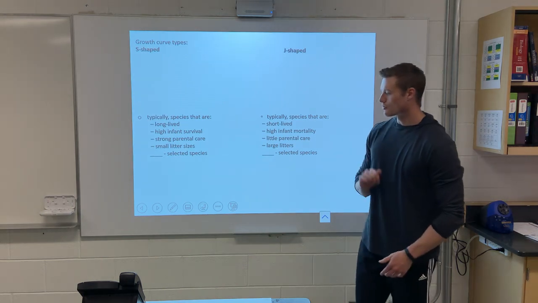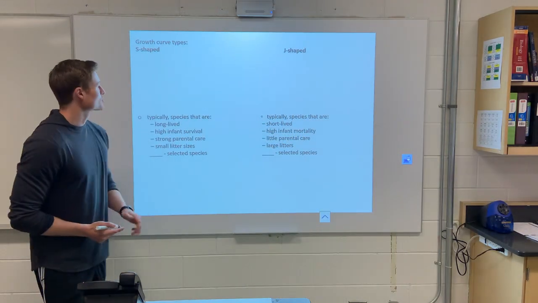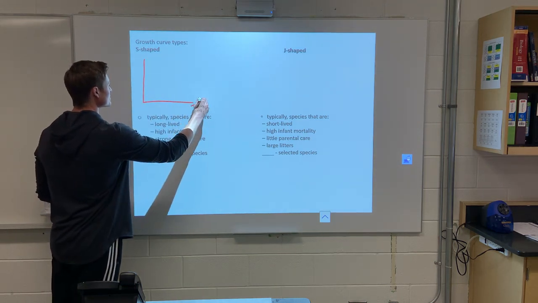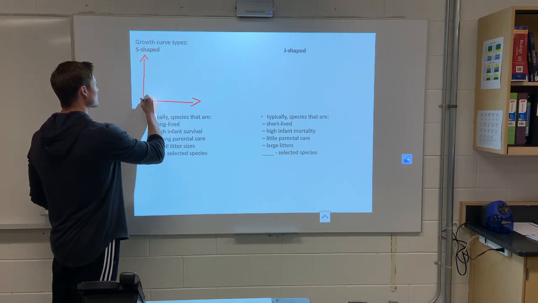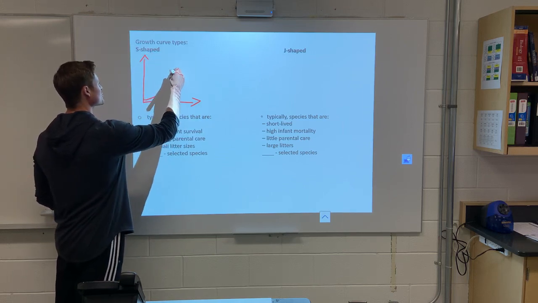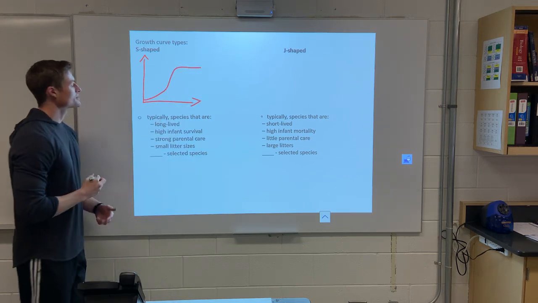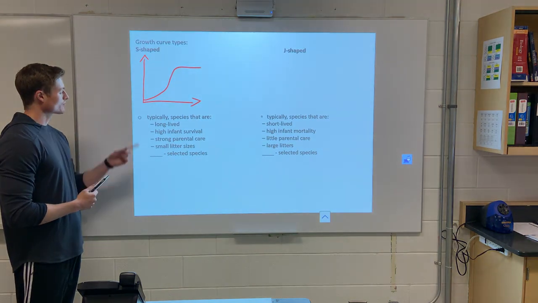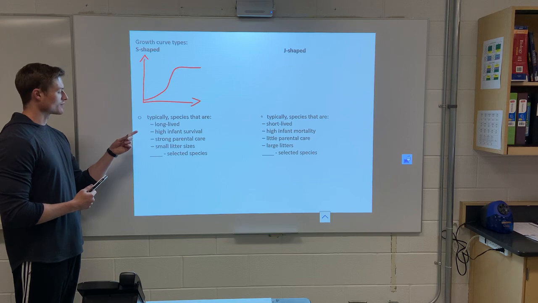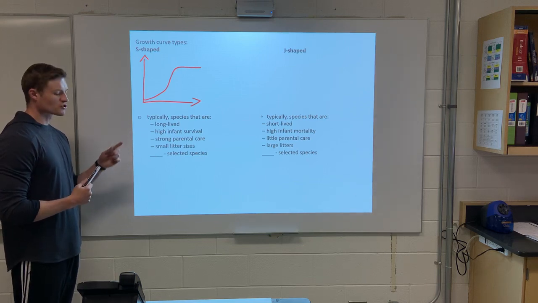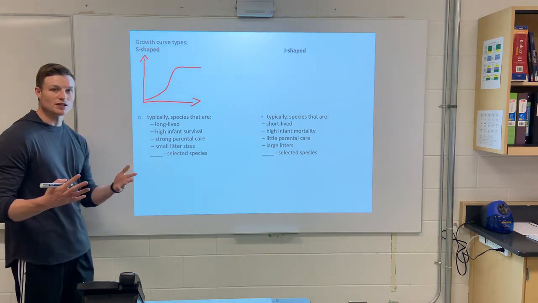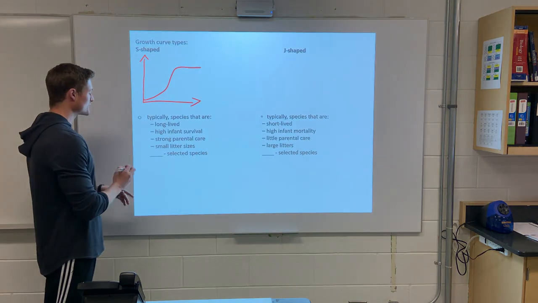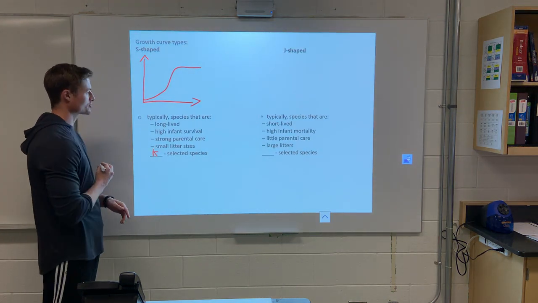So then we look at two different growth curves. The S-shaped growth curve would look like this, where we have growth, you reach your carrying capacity, and then you live about stable near that carrying capacity. So organisms that generally have an S-shaped growth curve, they live for a long time, their offspring live a long time, good survival rate, longer parental care than normal, or just parental care in general, usually smaller sizes in terms of the amount of offspring they have, and these species we refer to as K-selected, so a K-selected strategist.